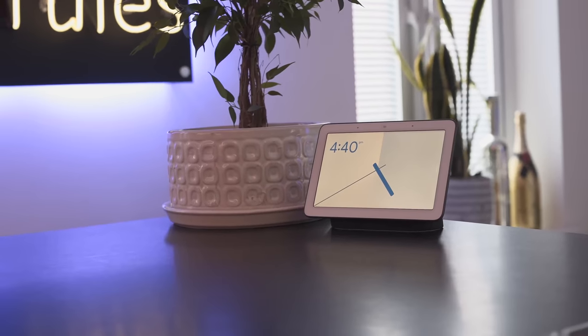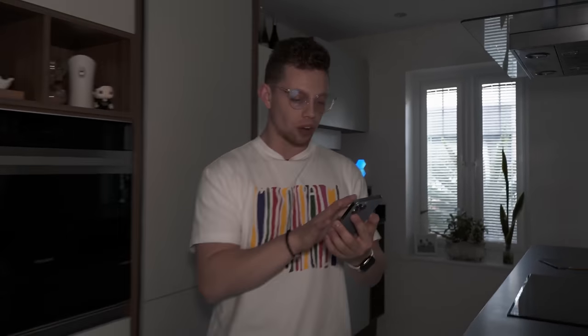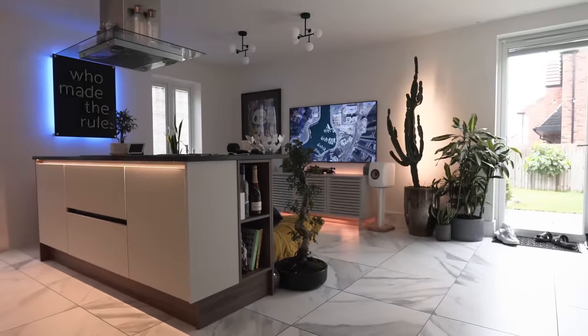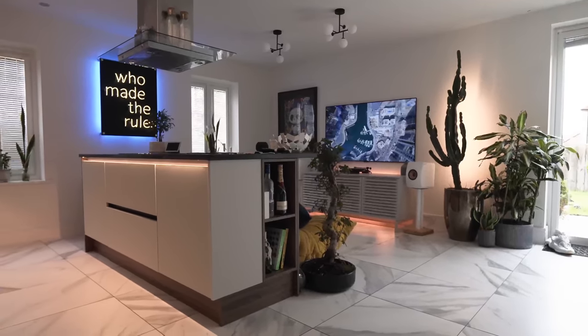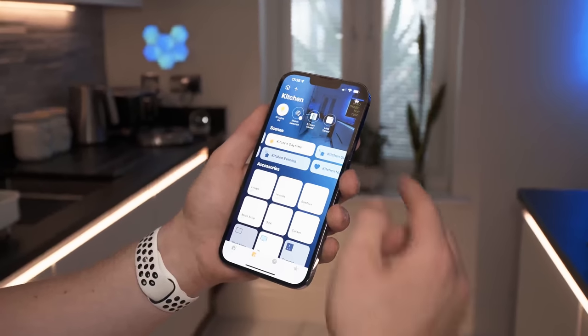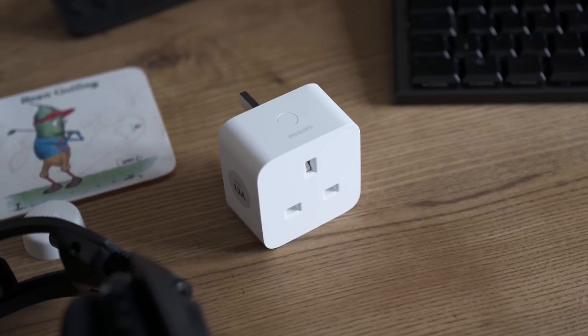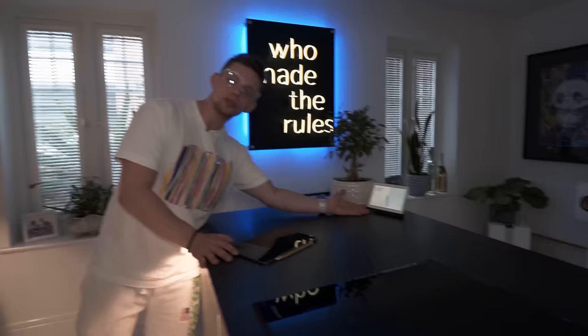All the lights in the kitchen are currently off and I can interface with them in two ways: through Google Home via the app or voice, or through HomeKit. Everything is tied into my home hub so I can click 'kitchen daytime' and that single button turns on all the lights — both Philips Hue and LIFX, two completely different manufacturers working together in the Apple Home app. There's also a simple UK socket plugged into a Philips Hue smart plug so the neon light works with Hue, HomeKit, and Google.